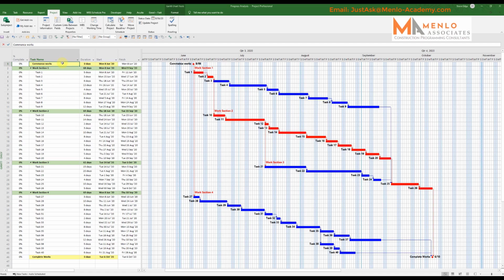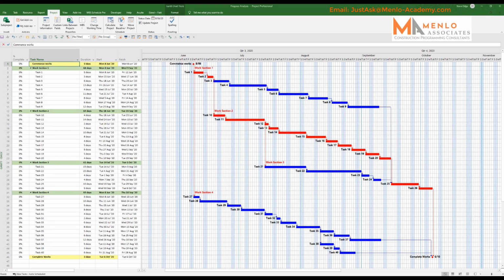Now, a status date could be every day, it could be every week, it could be every month, or some other point in time depending on what's required. Generally, there would be a requirement under the contract to report at least once a month, and in order to do that you pick the date you're going to measure, and at that point in time you collate how far through every job is and then calculate percentage complete and then report on from that date.